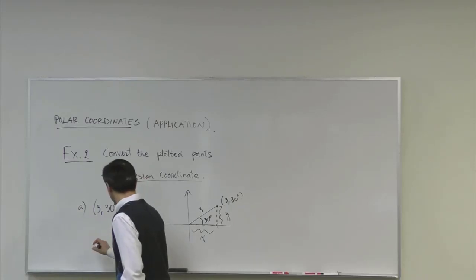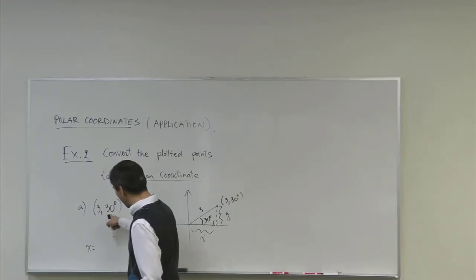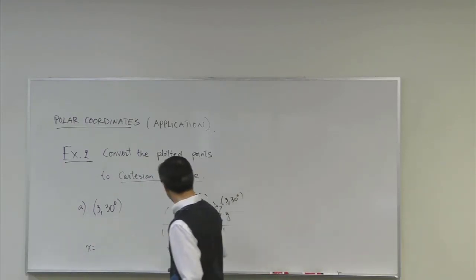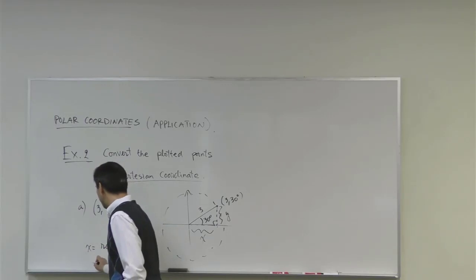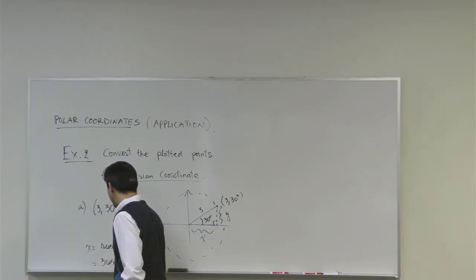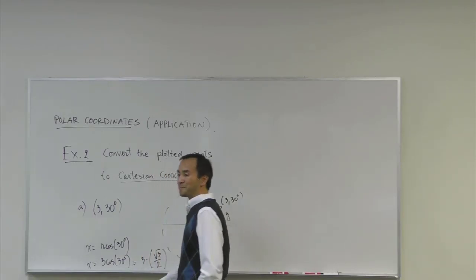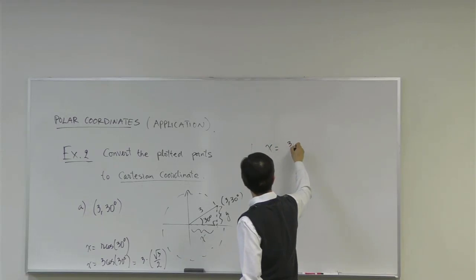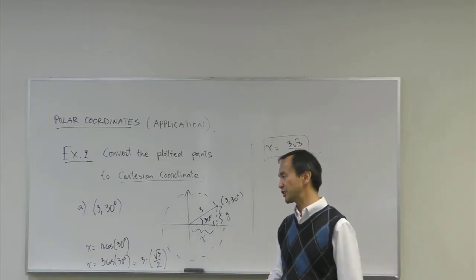So right now the x coordinate is simply, and we've learned from our trigonometry understanding, once you have the angle and you know the radius, then we are in a circle other than the unit circle, remember? So the x coordinate is simply the radius times the cosine of our angle. So in this case, the radius is 3 times cosine of the 30 degrees angle. Cosine of that is square root of 3 over 2. So the x value comes out 3 square root of 3 over 2. That's the x value.